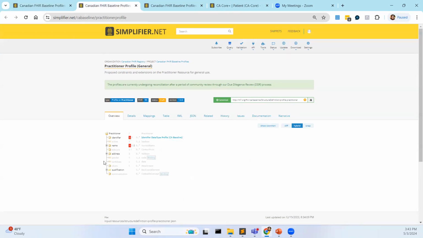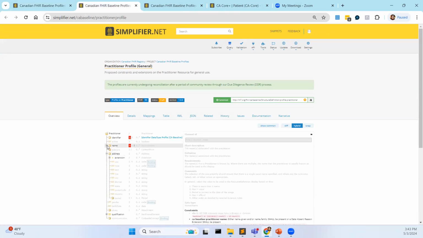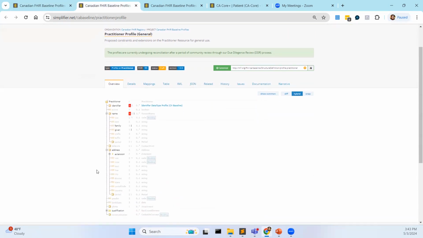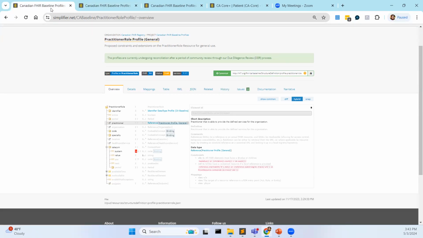Go ahead. Telecom system identifies whether it's email or text or phone or fax. So you better be able to understand that if it's there, because that's going to totally change what you can do with the value. But maybe you're a system that doesn't record anything other than phone numbers. So you don't necessarily need to include a system, because in your scope all the values are phone numbers.